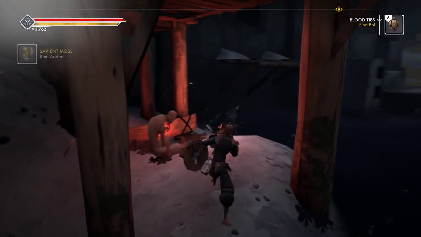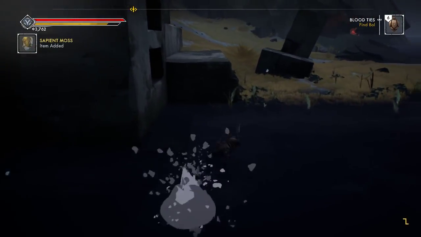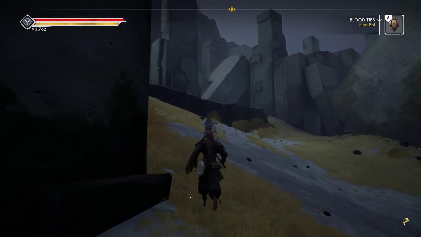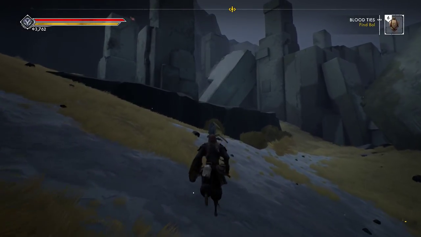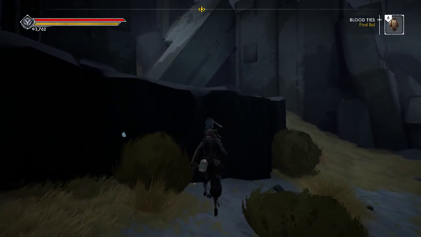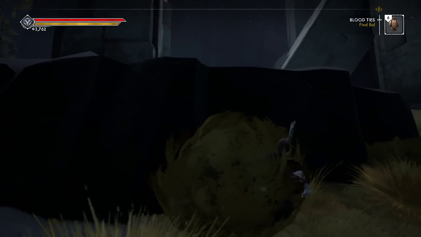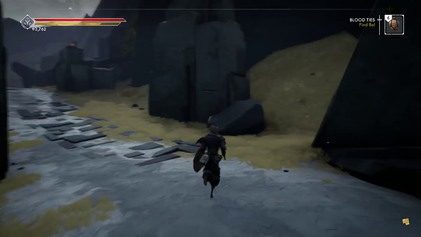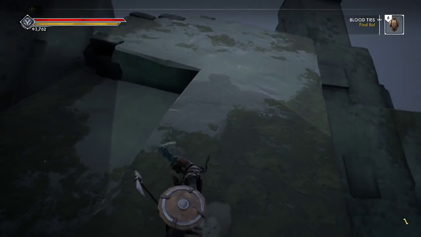Sapient moss. This is the stuff I need to upgrade the weapons. Which I also discovered, weapons have multiple tiers. Like, they go way past Ash. You go Ash-infused, and then it just keeps going up and up and up. I think it's up to +7 is where stuff peaks out. You can take weapons up into crazy high levels with the right amount of upgrades.